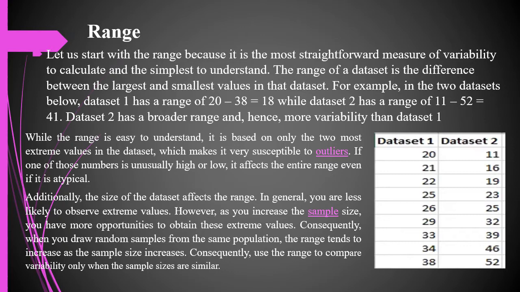Additionally, the size of the dataset affects the range. In general, with a small sample you are less likely to observe extreme values. However, as you increase the sample size, you have more opportunities to obtain these extreme values. Consequently, when you draw random samples from the same population, the range tends to increase as the sample size increases. Consequently, use the range to compare variability only when two sample sizes are similar.